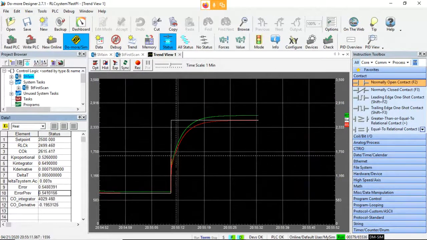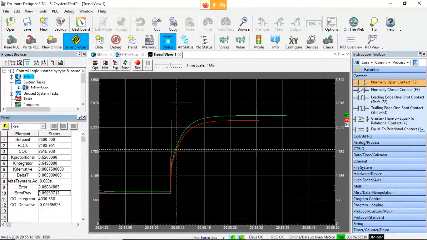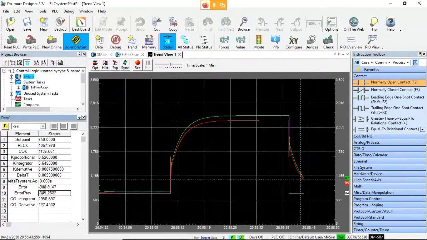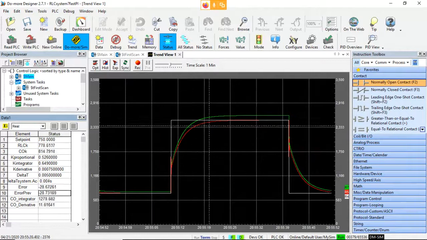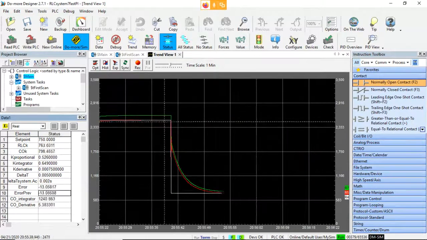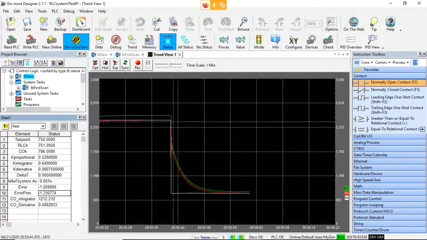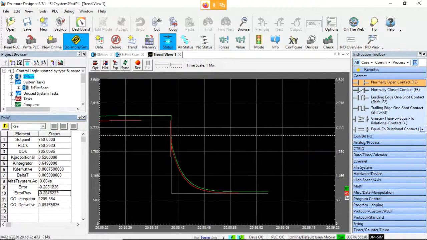Sometimes you'll see that ringing would overshoot up here over the set point, but because our set point is so high, we're not really seeing that ringing, and our controller is just kind of tightening it. But you notice it's a much slower system now, right? It's taking 20 or 30 seconds to get up there, but you can also see that the steady state error is being driven to zero.